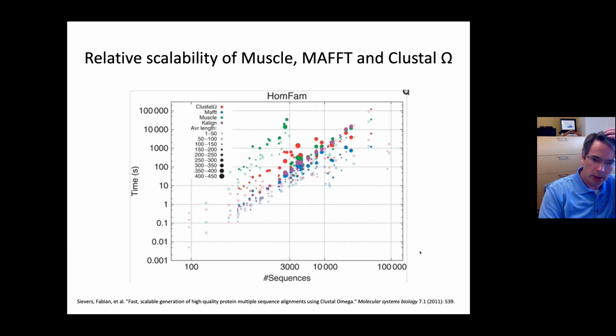This is what I was talking about in terms of the scalability. So on the x-axis here is the number of sequences that you're trying to align, and then how long does it take, right? So you get up here in the 3,000, 10,000. MUSCLE is doing pretty well, okay? And the circles are telling you average sizes, right? So MUSCLE is taking a little bit slower time.